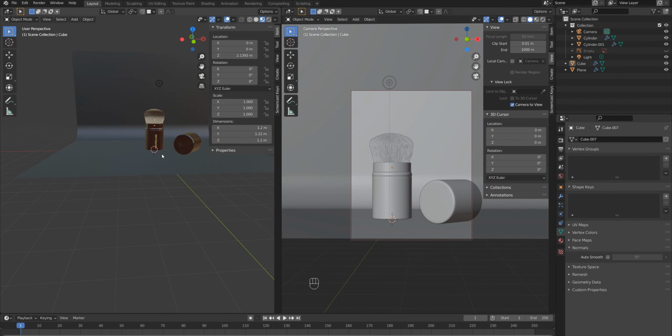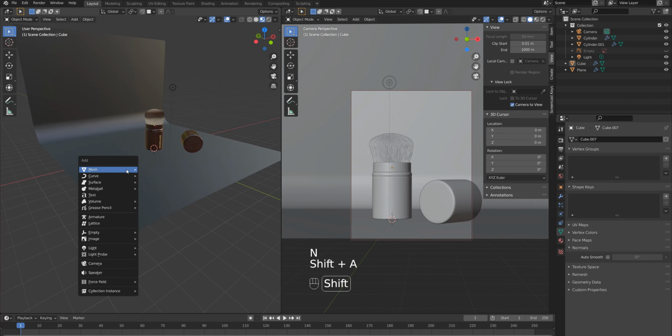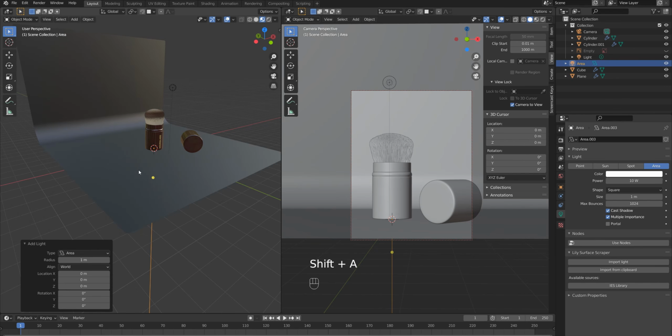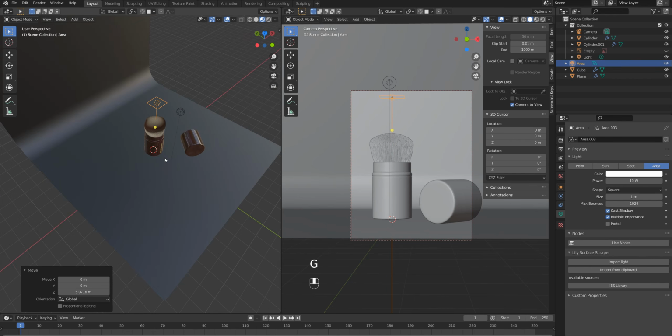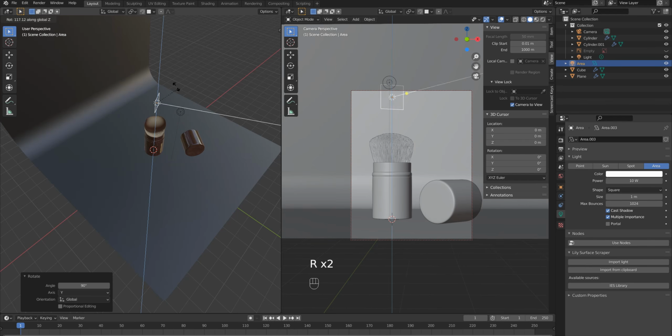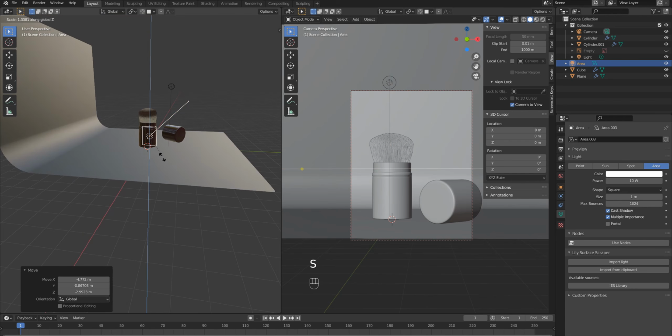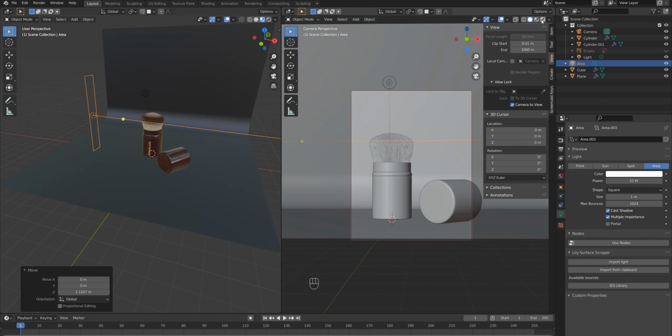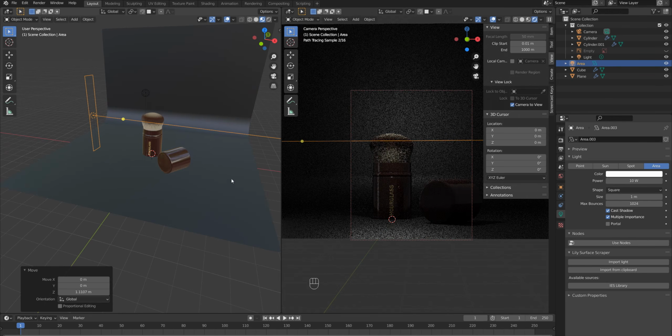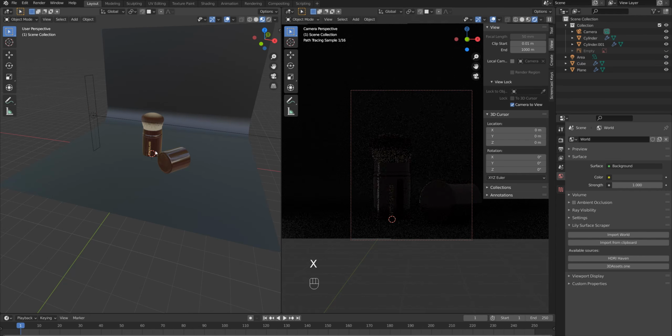So now I'm going to add a few light sources to the scene, and for that I hit Shift A, light, and choose area light, GZ to move it up, RY 90, RZ to rotate it along the Z, and I'm going to put it somewhere here, S Z to scale it along the Z axis, and I'm going to move it up like this. Let's switch to rendered mode so we'll better see what's going on. I'm gonna delete this default light source, X and delete. So far that's what we have.